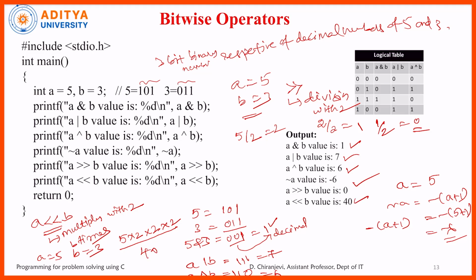Okay, so actually these bitwise operators perform the operation bitwise, but if you perform complement, left shift and right shift bitwise, it will take a lot of time. So by using these formulas you can apply them. For binary complement you can use minus of A plus 1, that is the formula. For left shift you can multiply with 2, B times. For right shift you perform division with 2, B times.